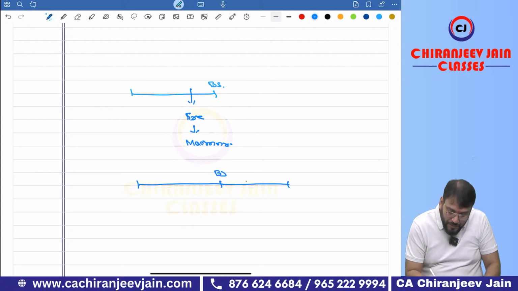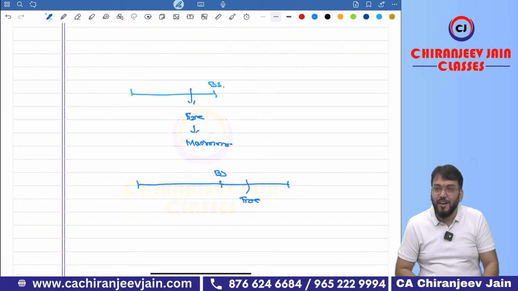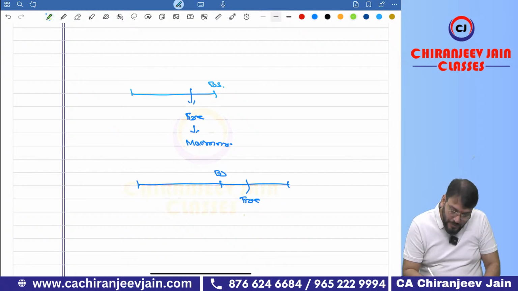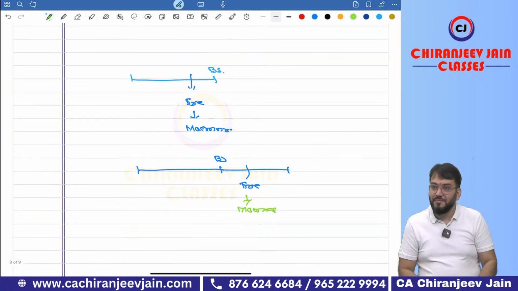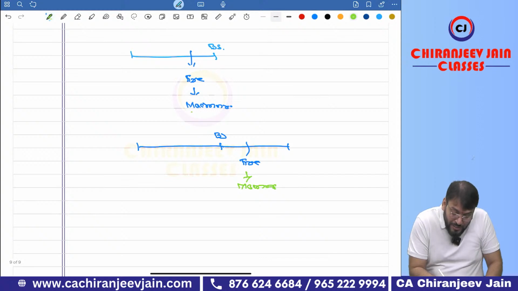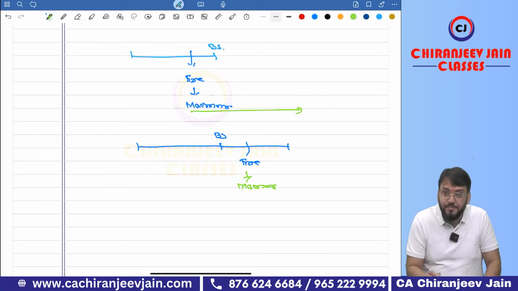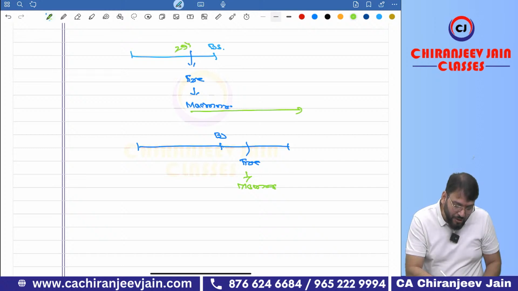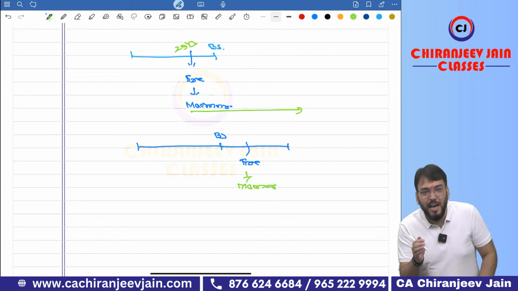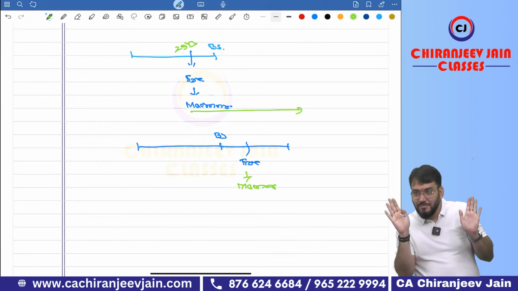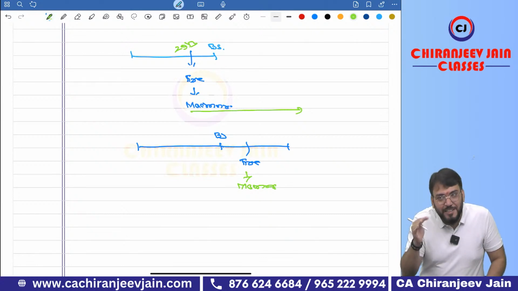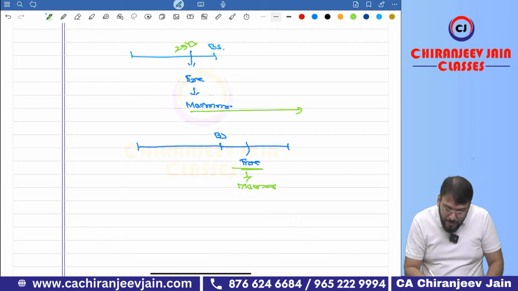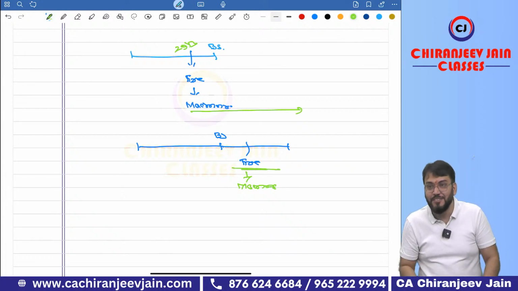This is the balance sheet date here. Fire occurred here, and machine destroyed here. Correct? This is also because repair expense will be after the balance sheet date. Suppose the fire occurred on 29th March, so repair expense will be incurred after 31st March. Correct? So this is also expected expense. And here also repair expense will be after the balance sheet date only. This is also expected expense.